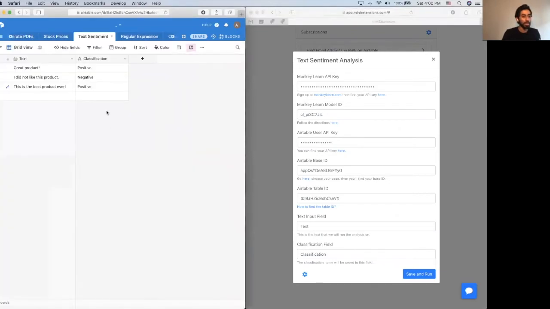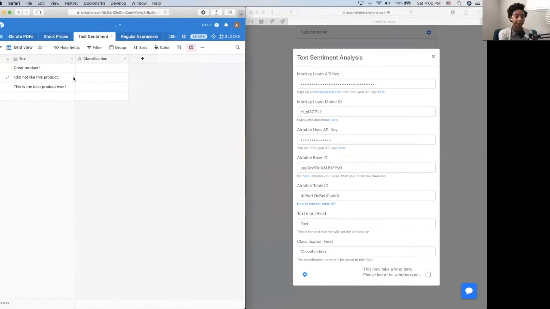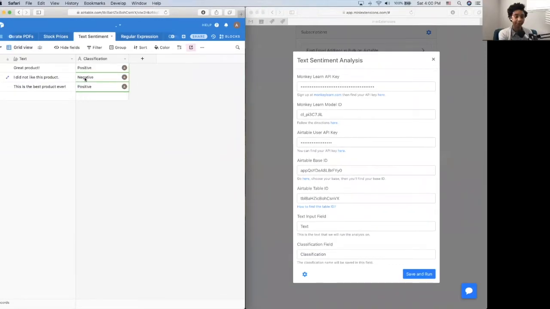See right here. So I'll delete these to rerun it. The input of the machine learning process is the field on the left here, which is kind of like the reviews. And then the classification is saved here on the right, as you can see. When I first implemented this, it was just for text sentiment analysis. That's why I called it text sentiment analysis. But then I realized that there are so many more things you can do on MonkeyLearn that I should probably rename this to something like running machine learning on Airtable. Because it's one of my favorite ones. It's pretty awesome. It seems like it could be very powerful.